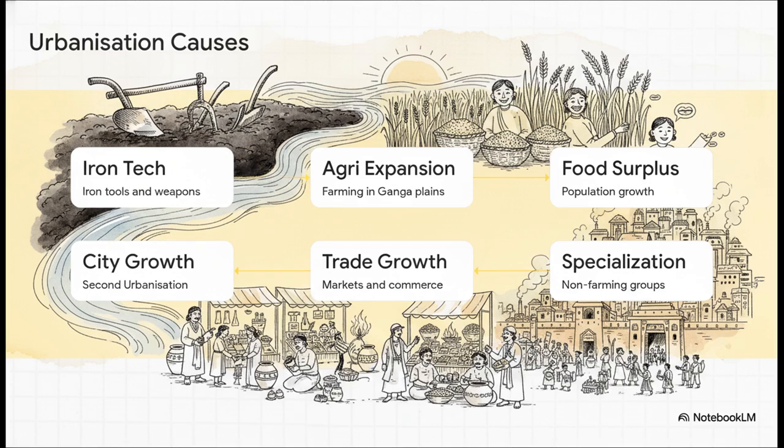Step 4, well, since not everybody has to farm all day anymore, people start picking up specialized occupations. You get full-time artisans, priests, soldiers, administrators. Step 5, all these specialized goods and services create a total explosion in trade and commerce. And finally, Step 6, markets naturally form around all this trade. People start gathering in larger numbers, and boom, you have the growth of brand new, bustling cities. If you don't have that initial surplus of food made possible by the iron plow, literally none of this happens.